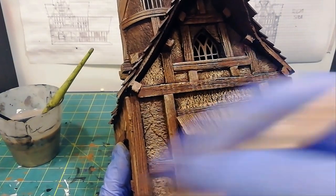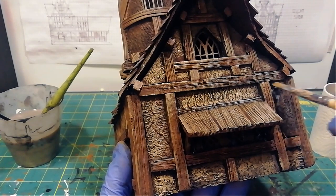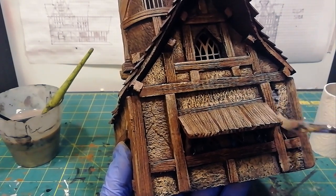We need to paint all the stucco parts. You just leave the corners dark, okay? You just focus on the central parts and, of course, around the cracks.